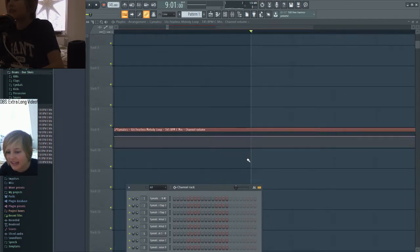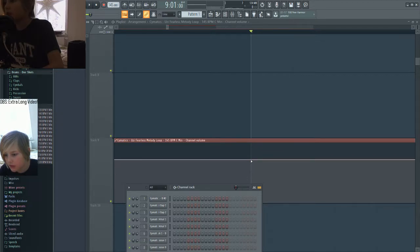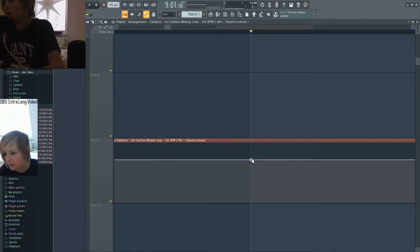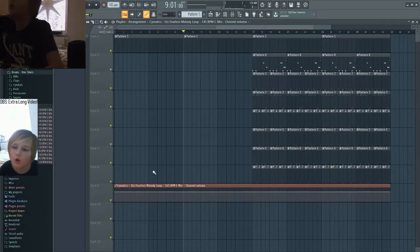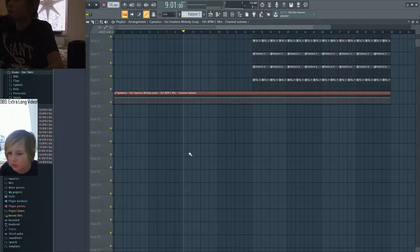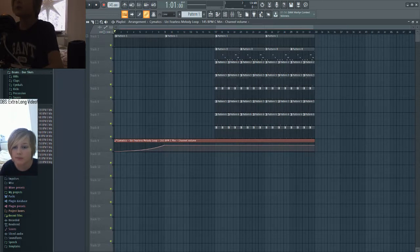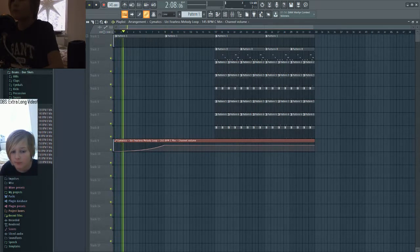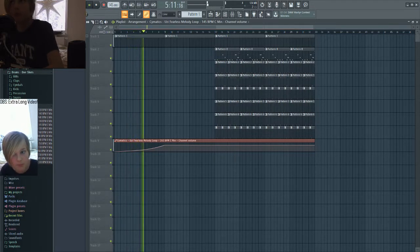Now if you want it exactly as I want it, you're just gonna zoom in, just press here, right click here. And how to zoom in like this, you do it when you hold in Alt and just scroll with the wheel. And to zoom in like this, just gonna hold in Control and just scroll with the wheel. Now I want it to go up, so just make it like this, easy. Now you're hearing it goes up.